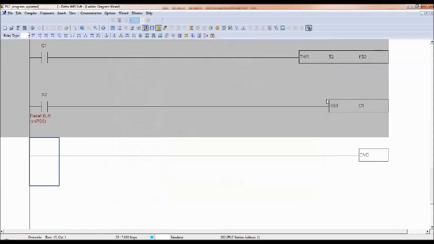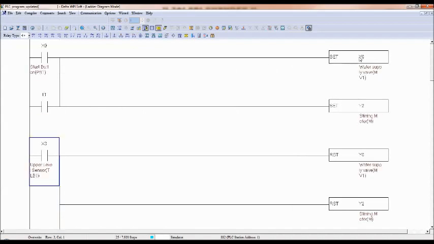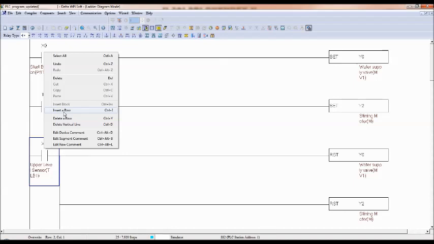Okay, if the counter has 4, meaning the counter value is 4, even if you operate the start button, the set function of MV1 should not work and the motor should not be on, right? So for that, what you can do is, okay, this is a little different, we have to change it here.